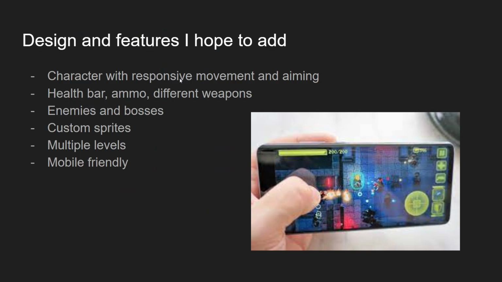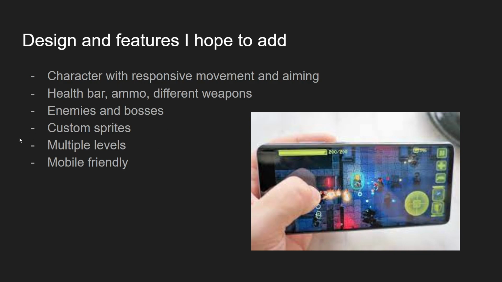And here's some design features I hope to add in the future with this project. So a responsive character with movement and aiming, with its own animations, health bars, ammo, different weapons, the works, enemies and bosses. Bosses might be a bit more of a challenge, but I hope to add that eventually. Custom sprites, this will probably take a very long time.